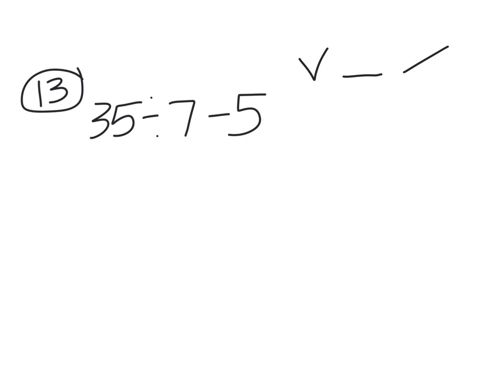So, for example, we're going to make sure for each and every one of these today, and we're not going to look at any parentheses or exponents until tomorrow, but we're just going to start out with the basic process. So for number 13, I have division and I have subtraction. There, I've got to do multiply or divide before I do add or subtract. So my method is to cross out. Again, you can underline, you can do the drop down, whichever one you prefer, but you have to do something.